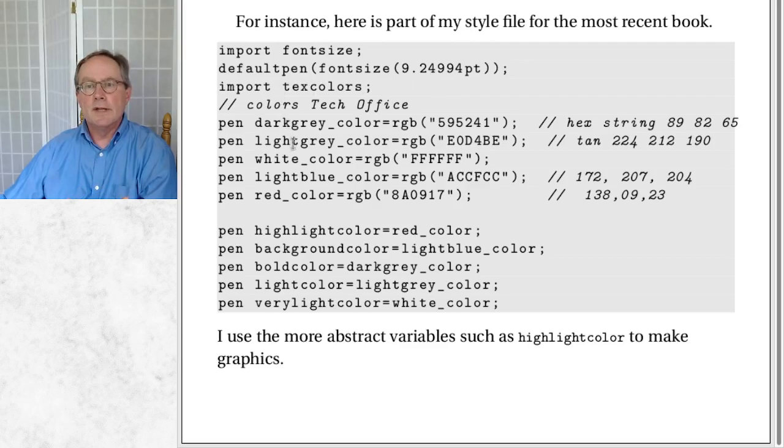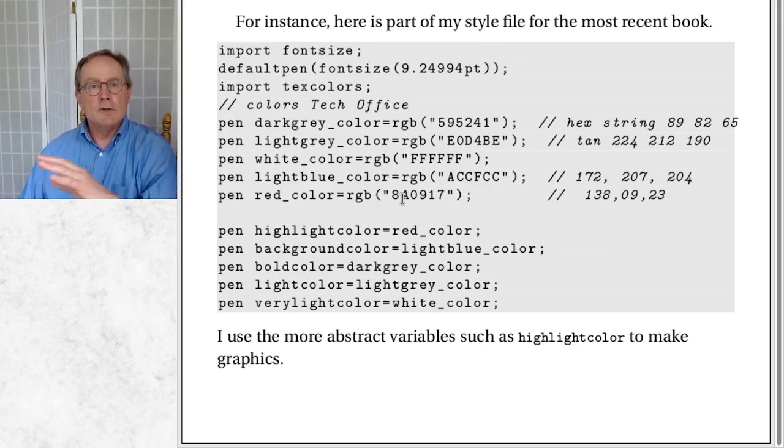And then I want to set the colors. I happen to set the colors using, when I make the pictures, I use highlight color, background color, bold color, light color, very light color kind of stuff. And then I can change those without having to change the name of the colors by setting them. There's a certain amount of abstraction there. But so I'm setting the colors that are used in all the graphics in the whole book. So in principle, I could adjust those. I've never done it, but in principle, I could adjust those.